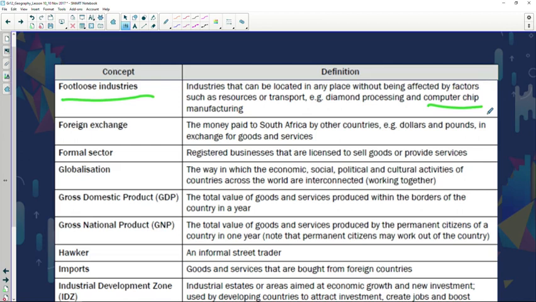Foreign exchange. You will notice this every single night in the news. When they discuss business, they usually talk about foreign exchange as the different currencies that the world works with. If you look at South Africa, they always use the pound and the dollar and the exchange rate to see the price of goods and services. So unfortunately, when a country is well developed, their currency is much stronger. So that means we have to pay more for the product.